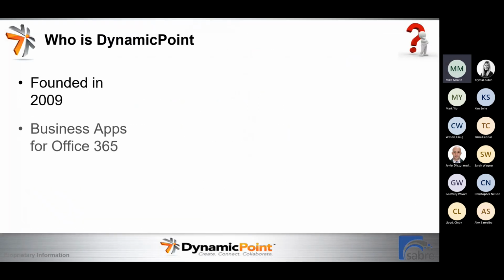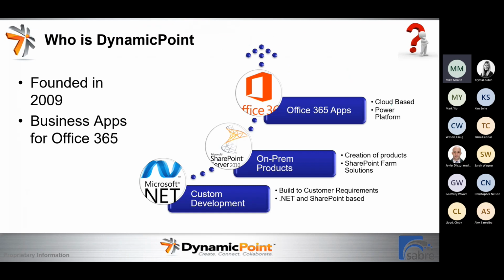Just a quick introduction to DynamicPoint, who we are. Our charter in life is we create apps on top of the Office 365 framework. For those who are not familiar with Office 365, it comes with the apps we're all accustomed to, like Outlook, Word and PowerPoint, but there's a whole architecture for creating programs and automating business processes using some of the more advanced features that are included with the subscription.